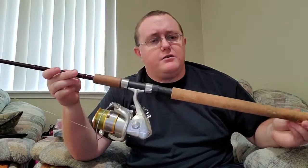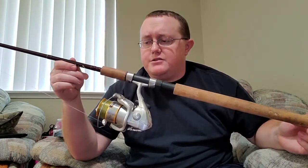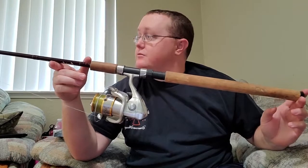This one, I cast lures with it. It doesn't cast quite as well. A buddy of mine has a Shimano rod, I think. His is 9'6", if I remember correctly, and it's a softer setup. It flicks lures a little better, but it's also soft enough that he can't really bait fish with it. This one is stiff enough that it can do a little bit of light bait fishing, but not hardcore, so it doesn't cast lures quite as well. So that's just the various setups I use.